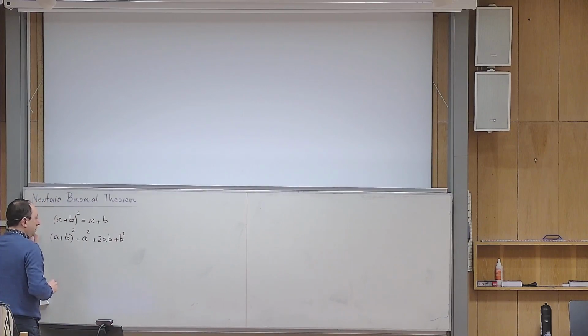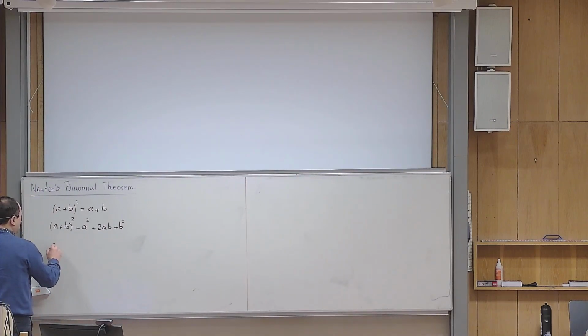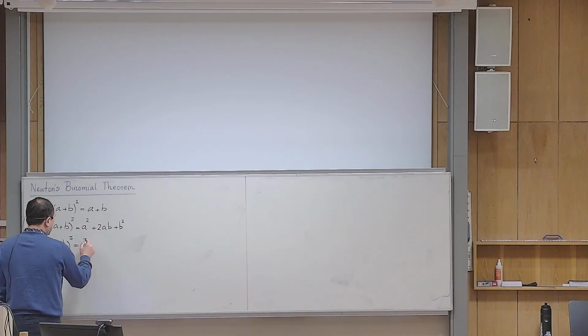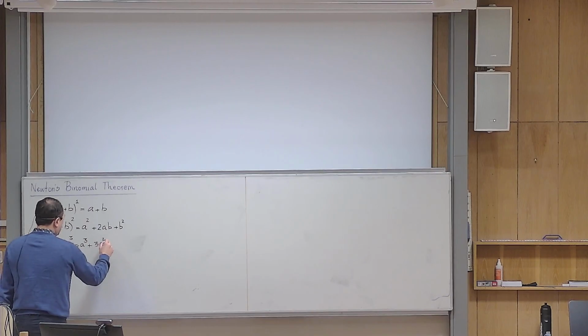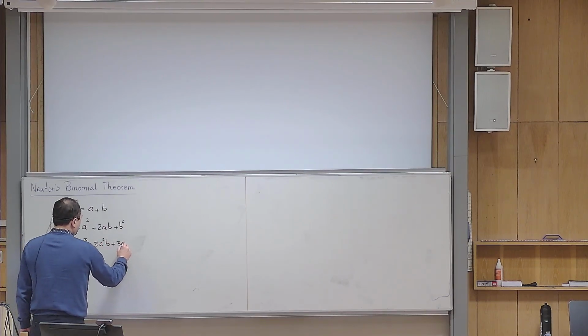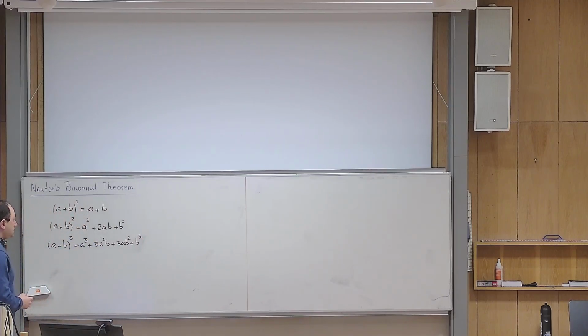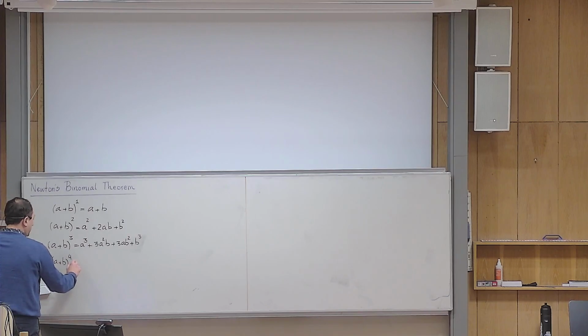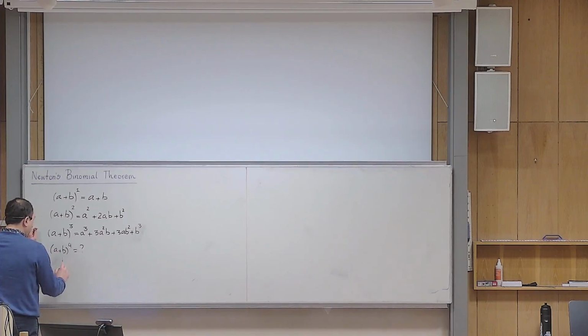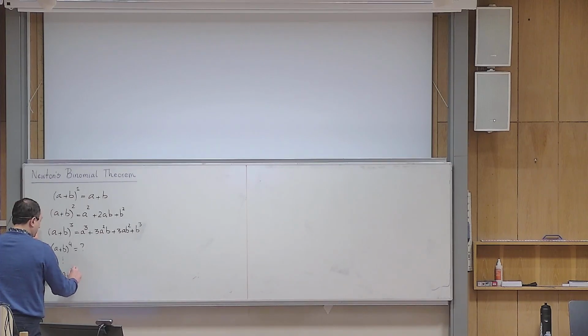Yes. And of course, these are famous for you, but in the formula sheet, you always get the formula for the third one as well. So the third one is a to the power of 3 plus 3a squared b plus 3ab squared and plus b cubed. Now that's the question. Is there any nice pattern going on so that we should be able to raise a plus b to any nth power? For example, what do you expect for a plus b to the power of 4? And then what do you expect for a plus b to the power of n?